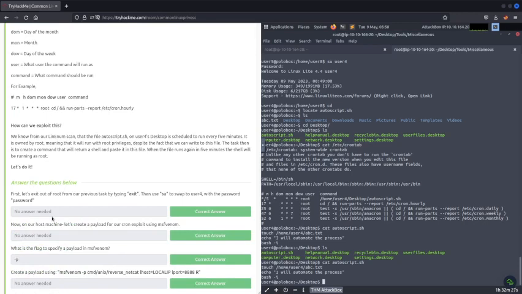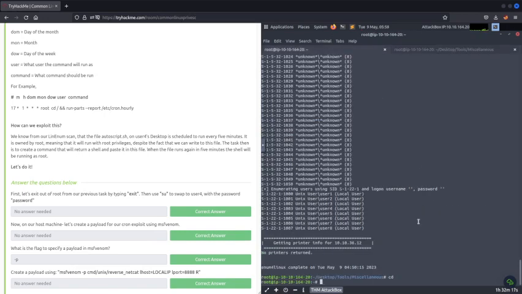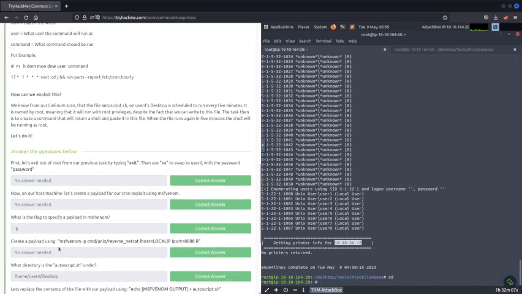Let's start exploiting this vulnerability. For that we have to be on our local host. We are going to use MSF Venom, so here is our command for that.